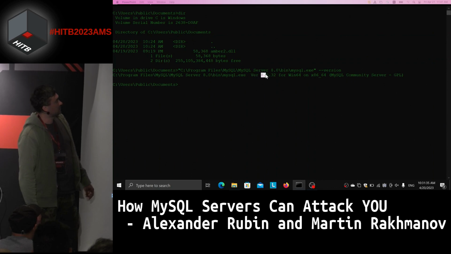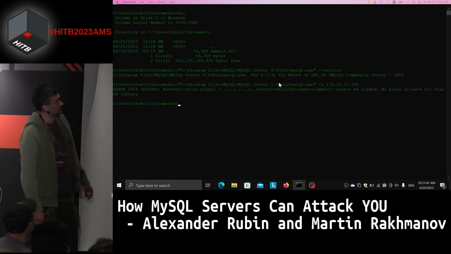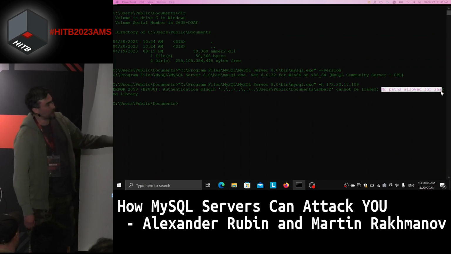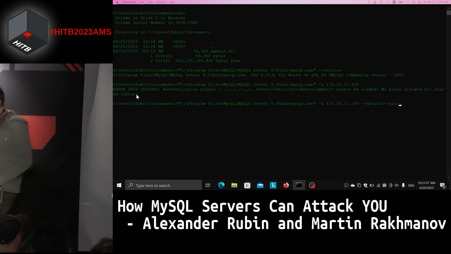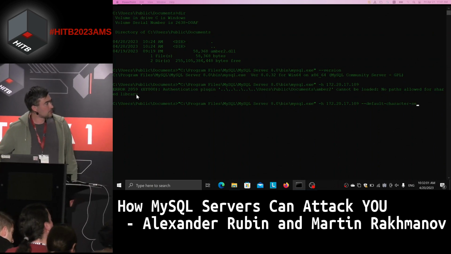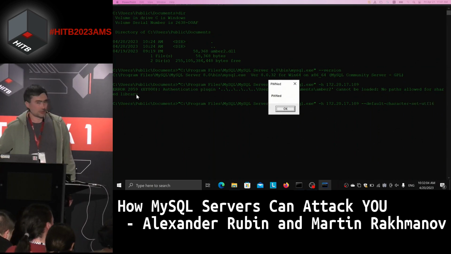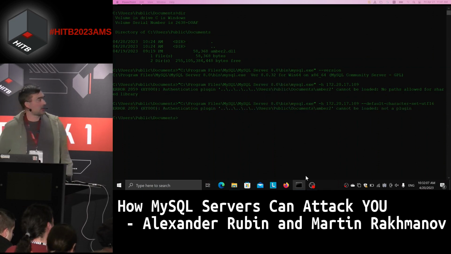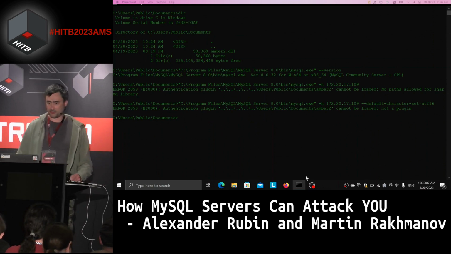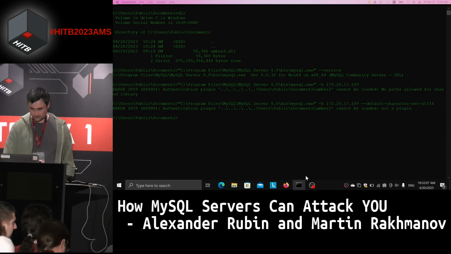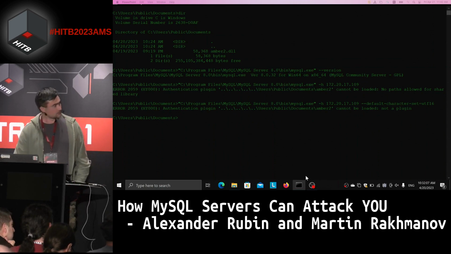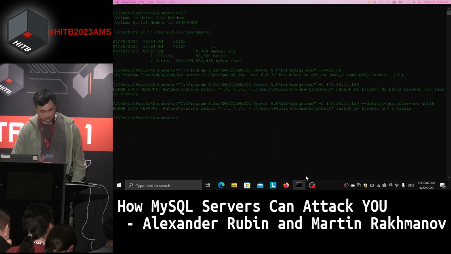It's going to be version 8.0.32, which is previous to the current one released a few days ago. And let's try to run it. It will reject with null path allowed until we supply the character set trick. So let's rerun this with the character set to be UTF-16, the 2-byte character set, and see what happens. There you go. That was fixed just a few days ago in the April CPU. Back to you, Alex.